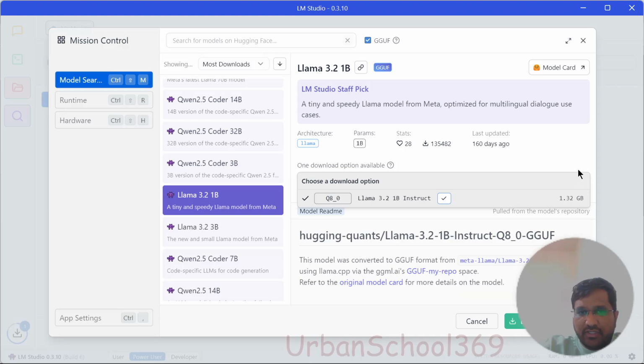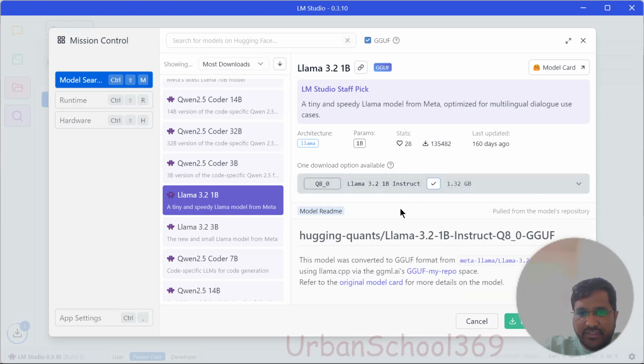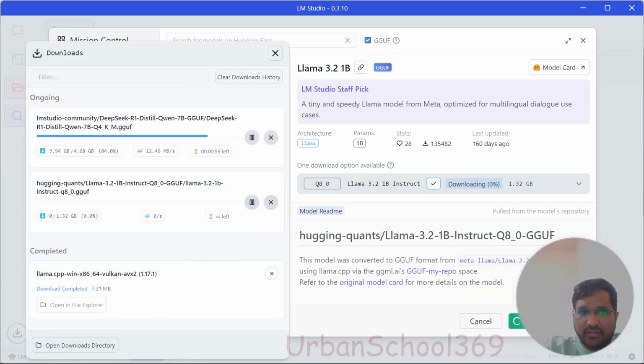If you have multiple download options, you can see them here. All these open source models are collected from Hugging Face. Hugging Face is a repository where all the open source models reside. Okay, so now I am downloading this model as well.